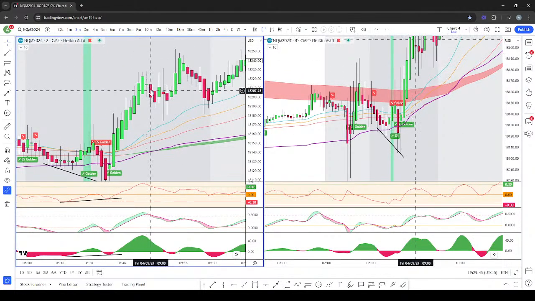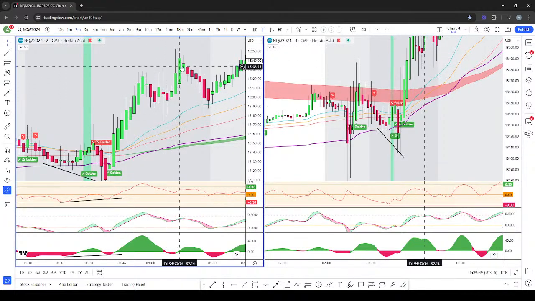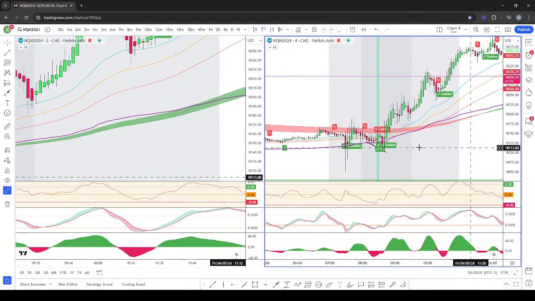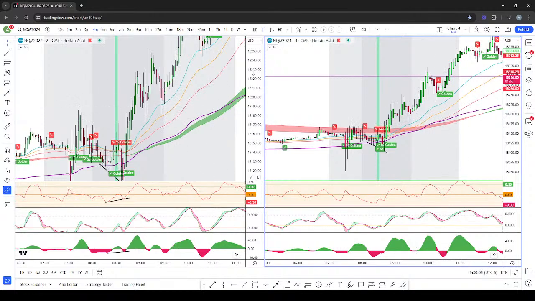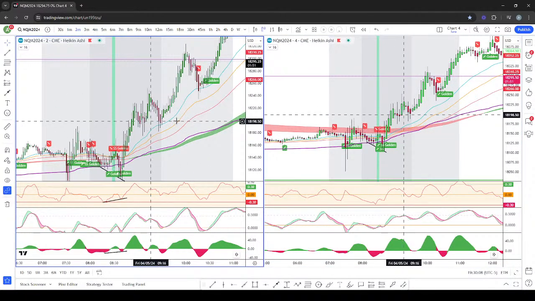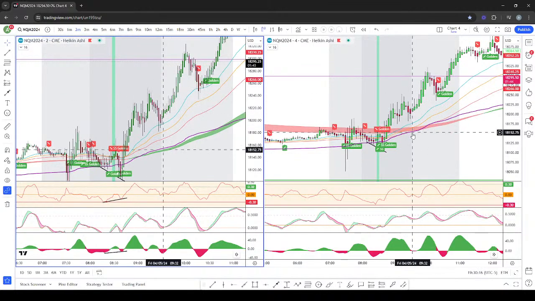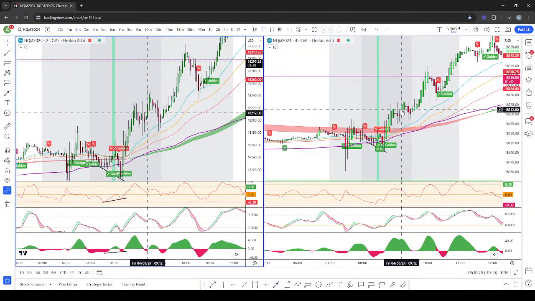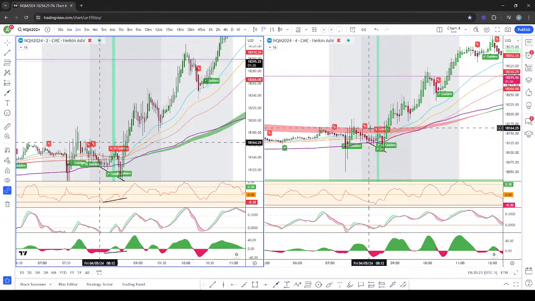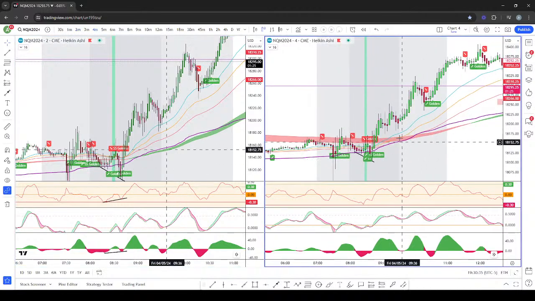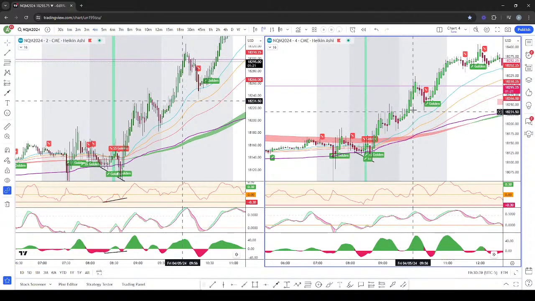Even though right here we're getting a little bit of a pullback, we're still above the zero line. And then you can compare that to the 4-minute time frame. If you're really looking at this, like how you see this pullback right here on the 4-minute time frame, it looks more like just a little retracement going up, and same thing right here. But now as price pushed along in here, look what's happening. The 200 EMA cloud is now underneath the 4-minute. So we really have a really nice setup in here, and it's giving my mind once again a little bit more peace that price is pushing up.